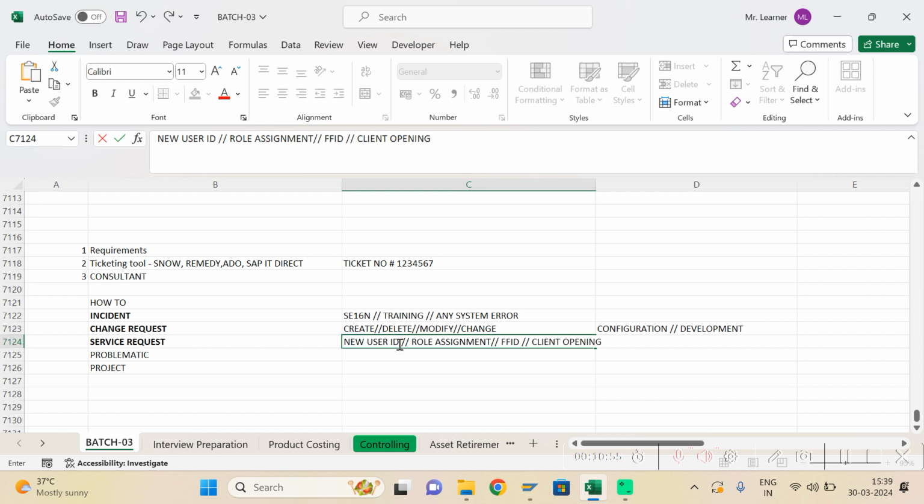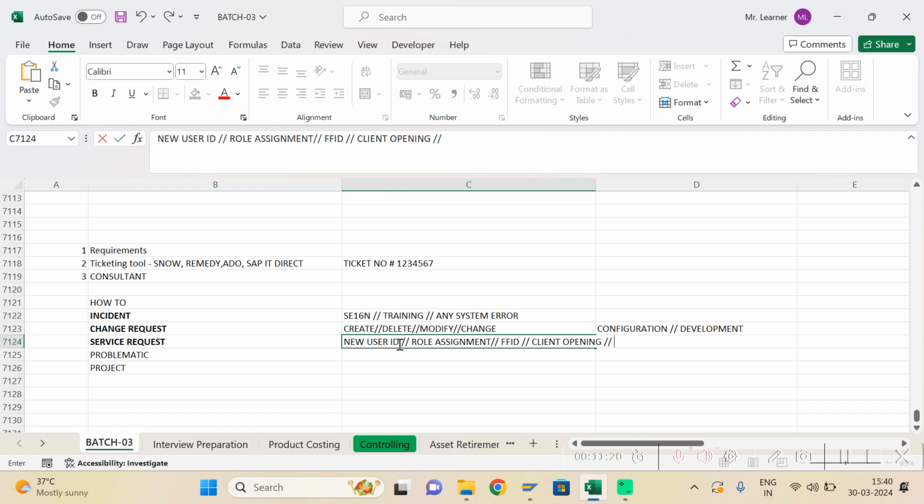Let's say you have raised some ticket to SAP, meaning the SAP company which fixes the issue, and SAP AG wants to access your client system. At that time also you have to create a service request to the base team saying that please give the connection to the SAP people.